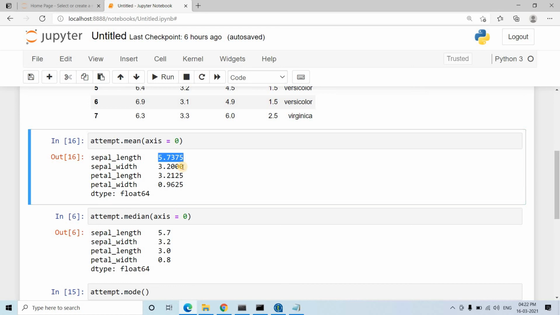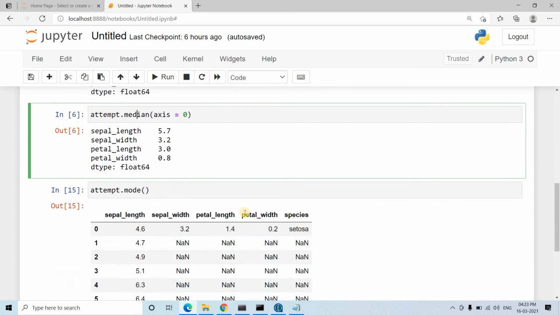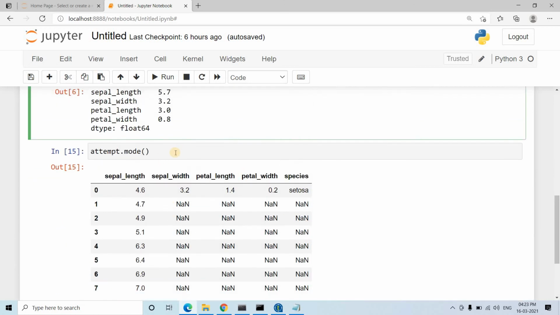Then for median we just need to write median. For mode we just need to write mode. That's it. Now one interesting thing for mode is, here we are getting a data frame, not the kind of value which we got in mean or median, because it is possible that you might be getting more than one mode for a particular column. If the maximum frequencies are the same, that time it will represent all the different modes.